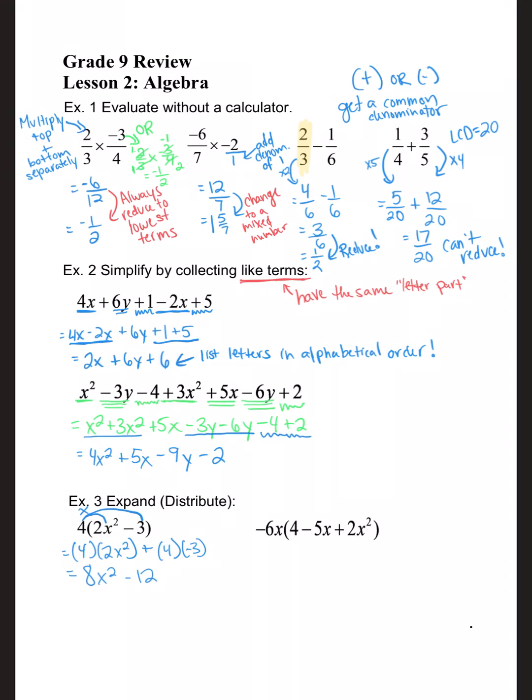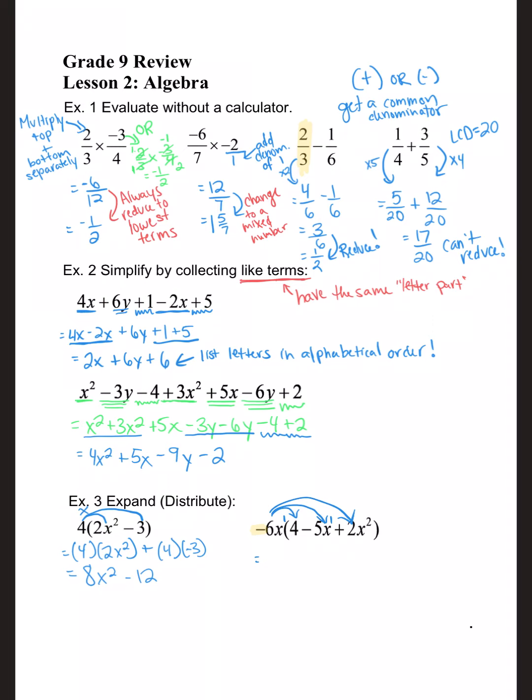Keeping in mind, in this case, you always have to pay really close attention. They tend to sneak up on us, but we have this negative. So we have to remember how we multiply integers in terms of positives and negatives, and so we'll give that a try on this one. Okay, so we're going to take our negative 6x and we're going to multiply by every term inside this set of brackets. And you have to remember also about our exponents when we're multiplying. On the outside here we have a negative 6x to the power of 1. So when we distribute that in, we just have to make sure that we remember that rule for adding exponents. Okay, and on this negative 5x, we're going to have a power of 1.